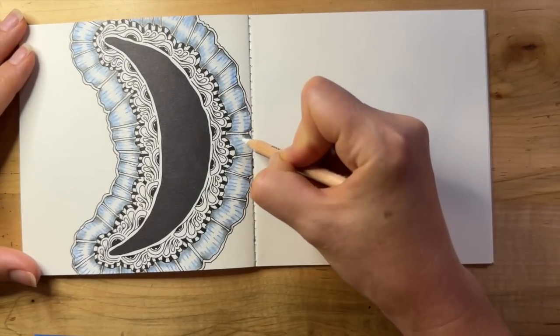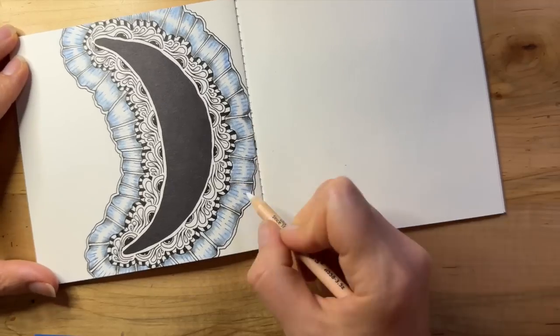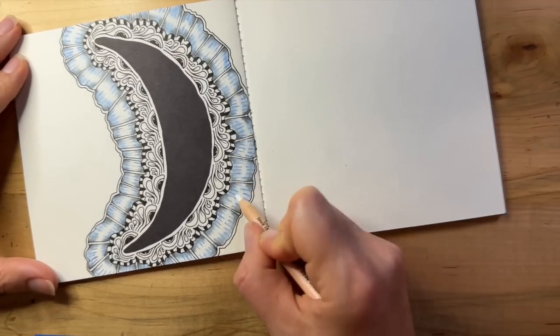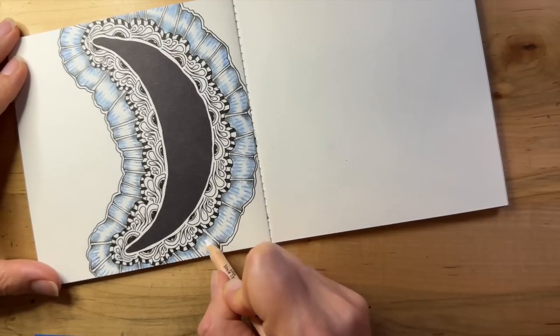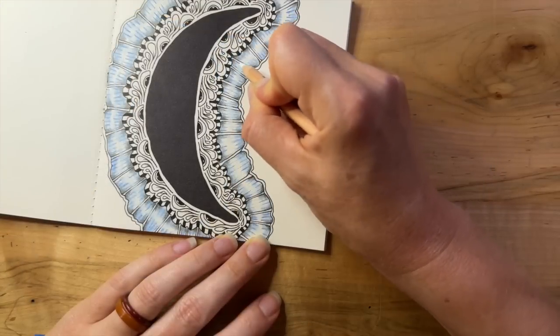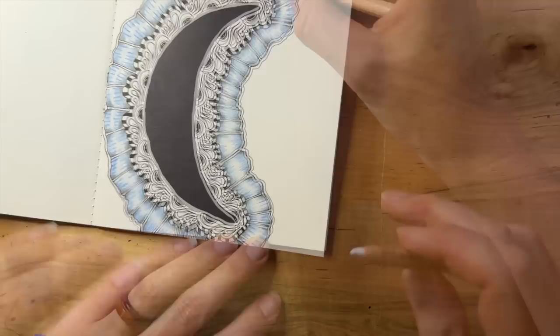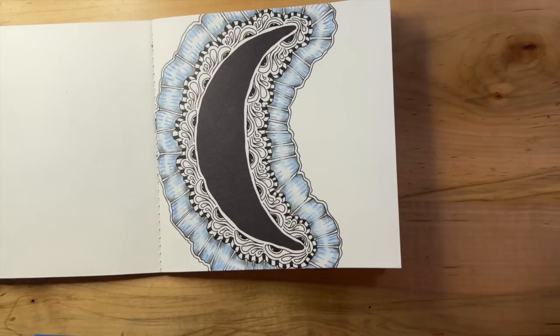I'm just gonna sort of, with emphasis, go all the way around with my white chalk, just kind of over the bands here. I mean, it really does the job without it too, so it's up to you. I'm just gonna do some of them. All right, so that's pretty fun, Miss Martha. Yeah. I mean, again, anytime you're in a process like this, you can decide when you're finished.